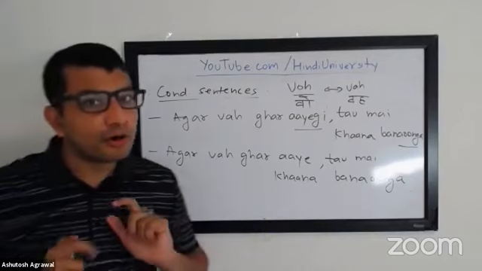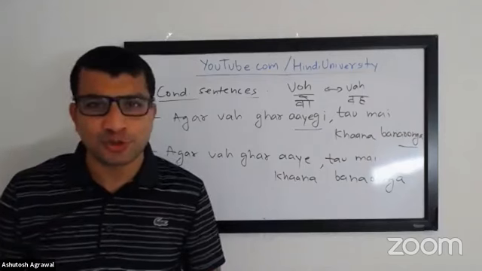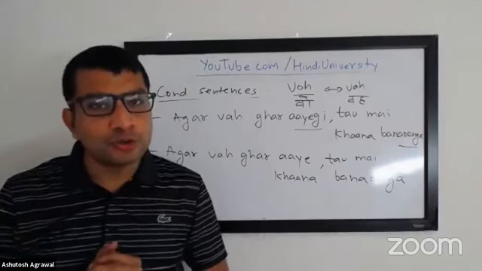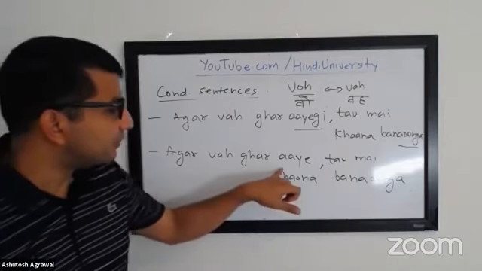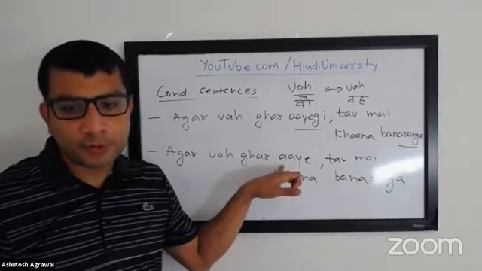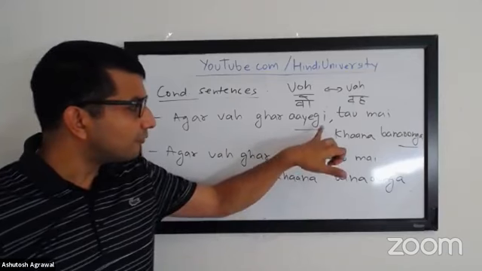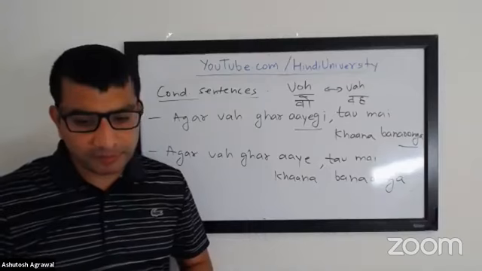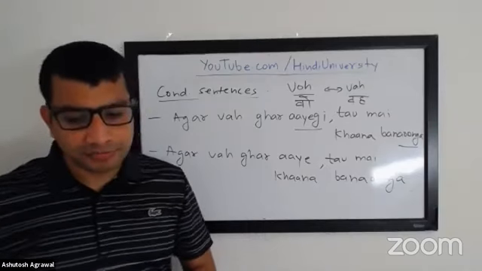Now I want you to do this thing. You should still have the sentences you wrote just now in the chat box. I want you to rewrite the same sentence in this pattern, where the first sentence is subjunctive. It's not difficult. All you have to do is look at the verb form. If it is ending with ga, ge, gi, you remove that, and this will make your first sentence subjunctive.